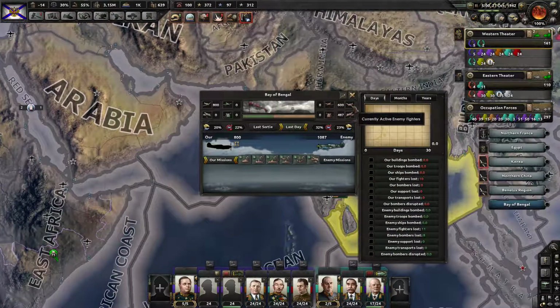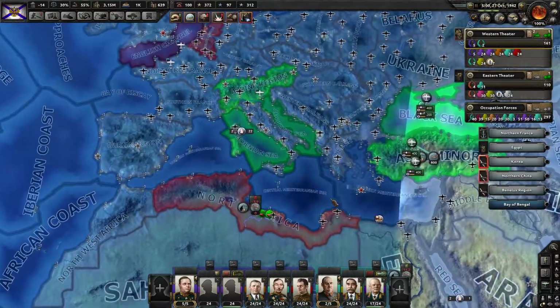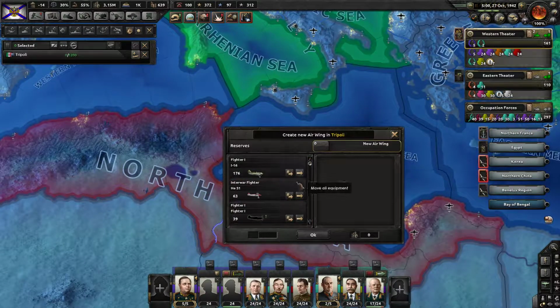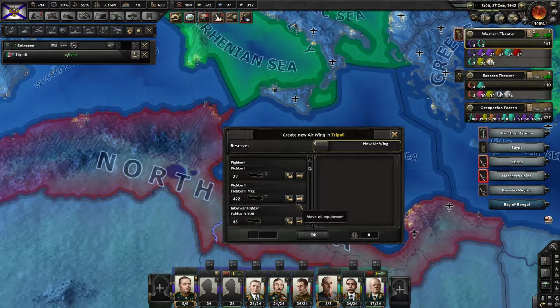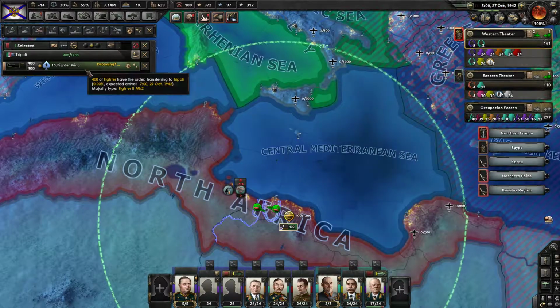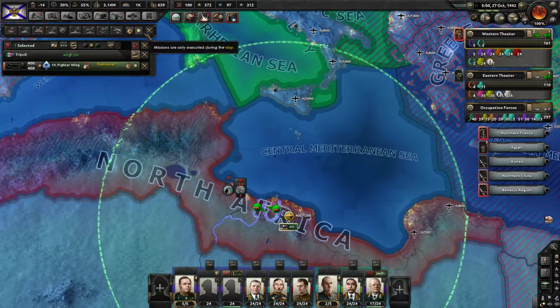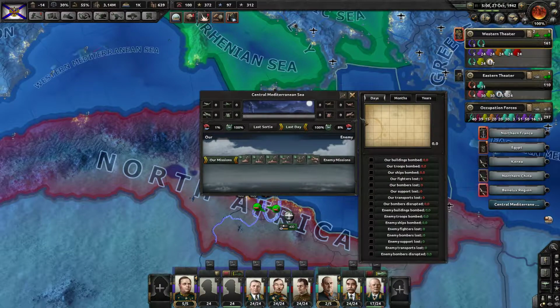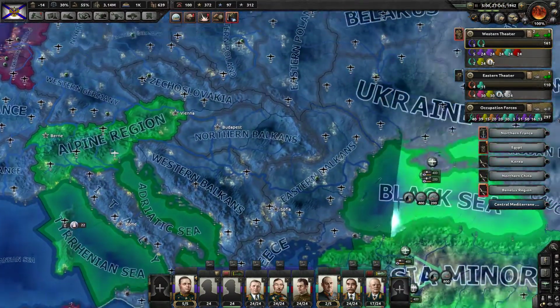Over here, Bay of Bengal. They have a lot more fighters than we do, but we're shooting down a couple more planes, so I think I'm content. Let's get a couple of planes in North Africa. I think 400 should be fine, actually. During the day? You guys, fly during the day on air superiority and interception. I think that's alright. Good.